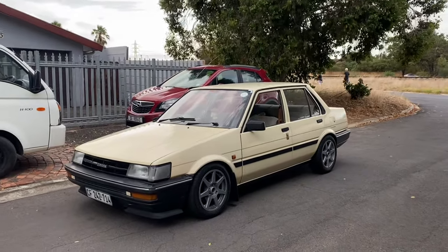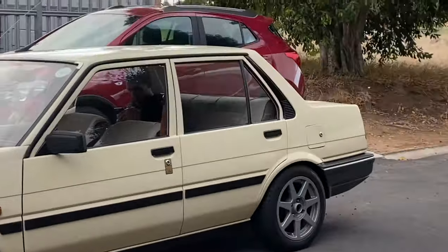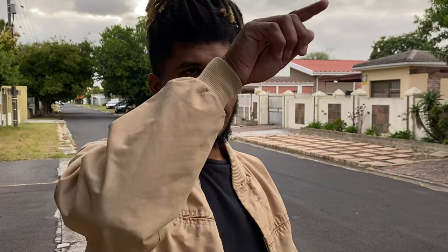It's a few days later and this is the outcome of the ARC coilovers in the AE82. One issue was with the rear struts. On the older model cars, the original ARCs were for the Trueno or the Conquest - the earlier model. But for the later model at the back, the top hole is slotted and the bottom one is basically just a through hole. What we did was leave the bottom one and slot the top one so the bolt could go through and align, because on the wet-look subs the holes are closer together than on the ARC coilovers. Apart from that the install was fairly easy.